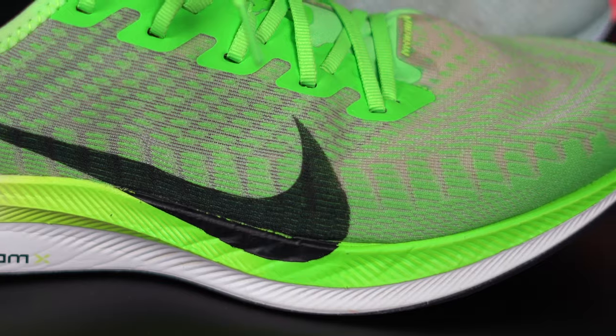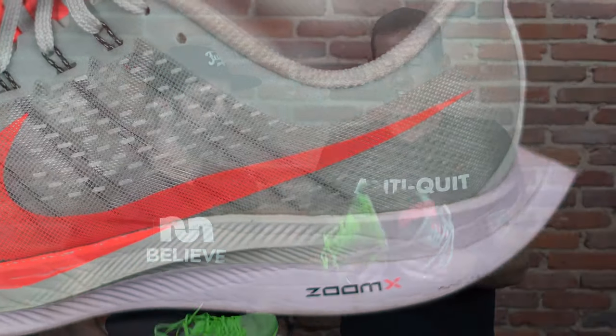But they made a big improvement and impressed me with this — and I didn't think they would, because the midsole and outsole are identical to the previous shoe. There are no changes. It is the same. So why would I even like this shoe? And it all comes down to the upper.